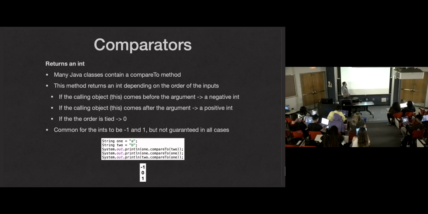I have these two strings, 1 and 2, A and B, and I want to say, hey comparator, does this value come before this value? And this comparator is still taking two values, but one of them is the calling object. So compareTo will have a reference to this object through the keyword this. And then the second value is going to be the one that's given as an argument. We're still just comparing two things, but we are taking advantage of references to get there. So does this value come before this value? Does A come before B? It does. So the comparator is going to return a negative integer. I almost said -1. It'll return a negative integer. Does A come before A? Their order is tied, return 0. Does B come before A?